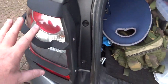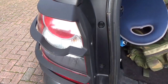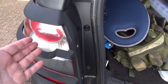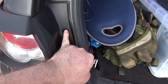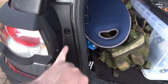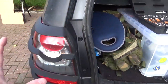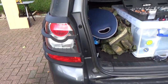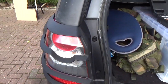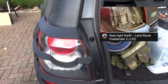There have been some instances recently where the whole rear light cluster has been stolen from a variety of Land Rover models, including Freelander 2, because these screws here you're able to get access to with the boot closed. Now, I did a video on that, so if you're worried about that and you want to see how rear light clusters are being stolen, then here is a quick thumbnail of the video I did.